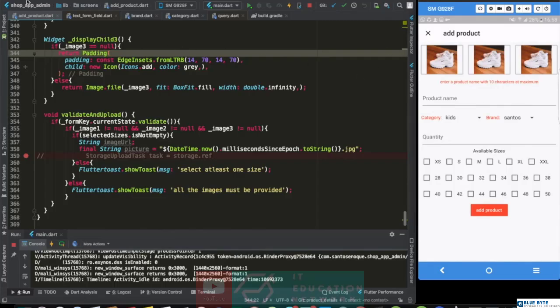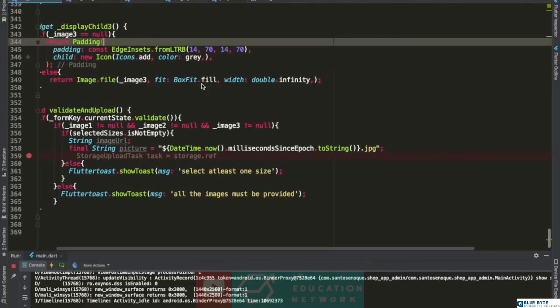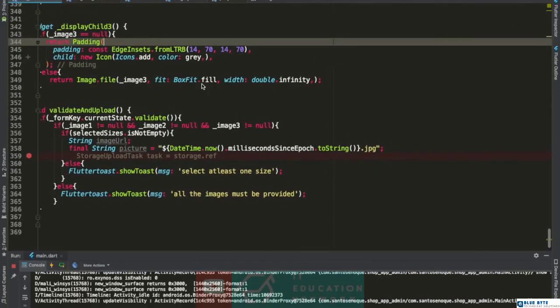Okay, let me go back to the full screen, because now we may need to do this on full screen. There's something I want you guys to understand before we even start coding: since we are dealing with 3 images, not a single one, the procedure may be a little bit different, because when you only want to upload a single image, that's easy.